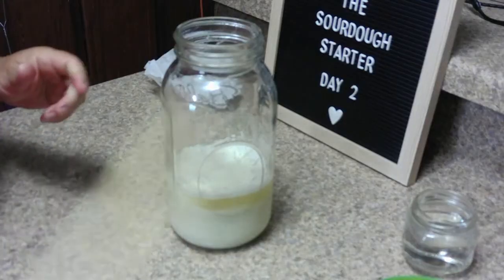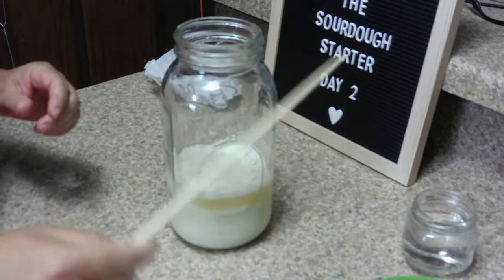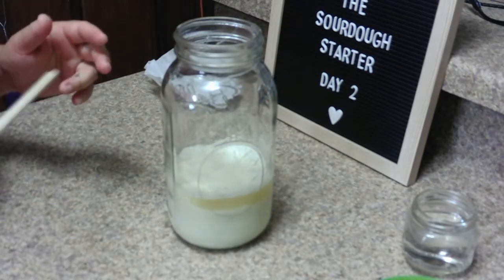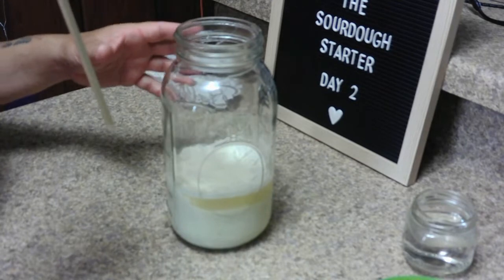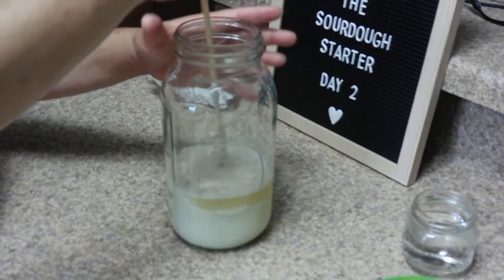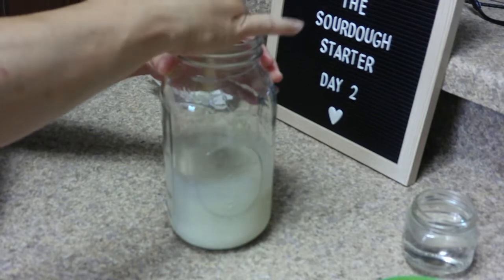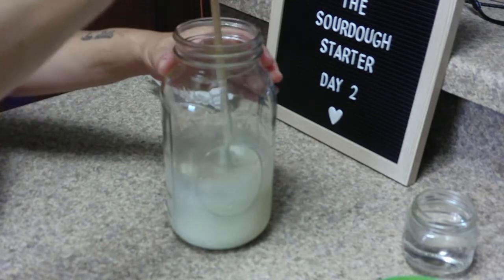So what we're going to do now is I'm just going to take a chopstick. You can use anything you want. You can use the handle of a big spoon, just anything you can use to actually stir this up. And now I'm just going to stir all of this together, reincorporate that liquid back in with the flour.